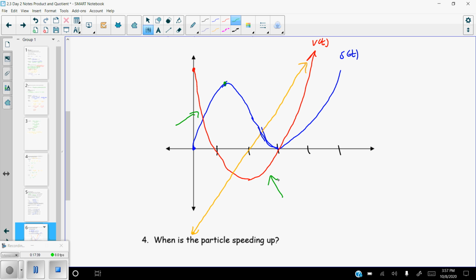There we go. And then the blue curve starts to increase again, so it's got positive slopes, and all of the red stuff is above the x-axis. And then you can look at the red one as well and say, okay, my red function is decreasing from here to here. And as you can see, I actually did this one pretty well. All of the orange values are below the x-axis because they are negative slope values.